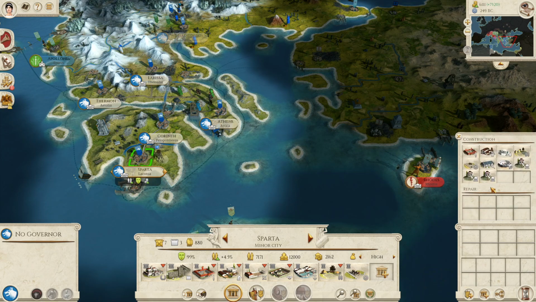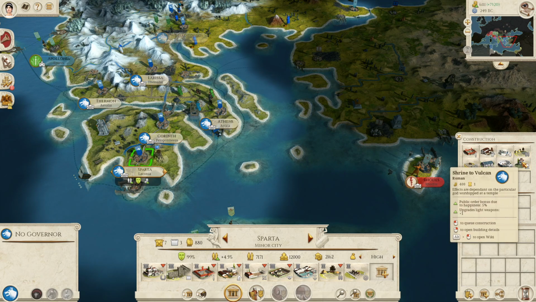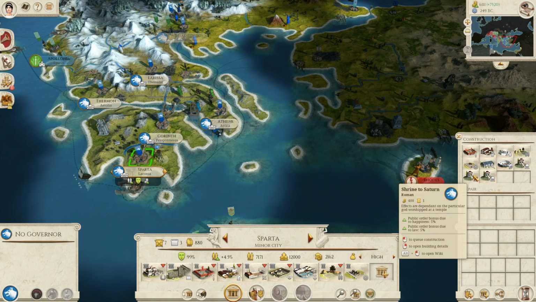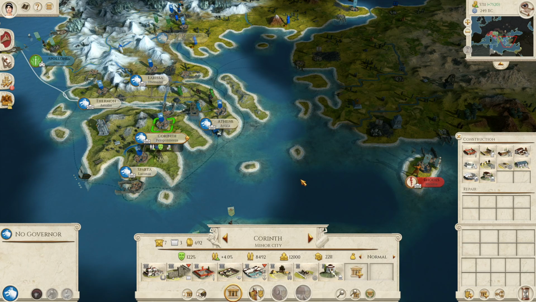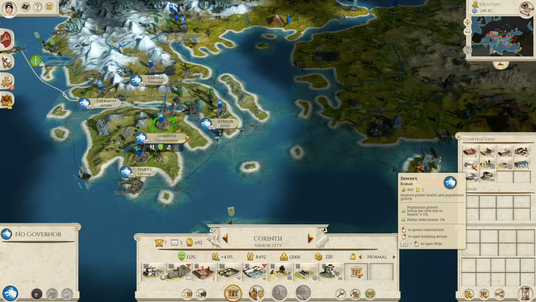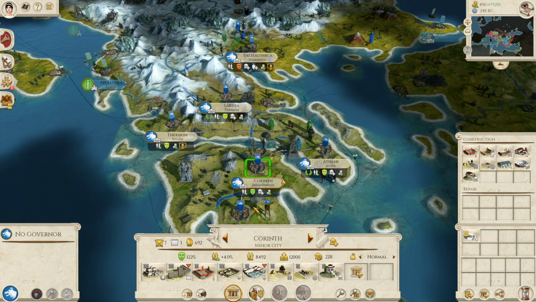Let's be true Romans and Romanize everything. And instead of that, let's stick Neptune in Athens. Saturn or Vulcan. Or maybe Saturn and Vulcan in here. Let's do Saturn. Or Vulcan, actually. Yeah, let's do Vulcan here. Athens is building that, you're building that. You're doing well. Let's replace something else. Let's give you sewers, I think. A little bit of public order. And with that said, let's start collecting an army.